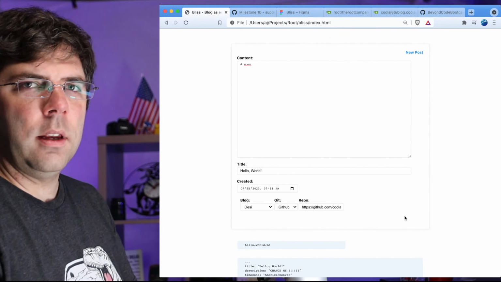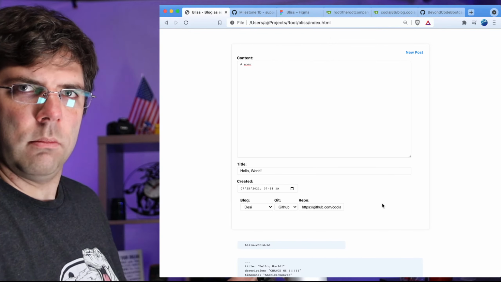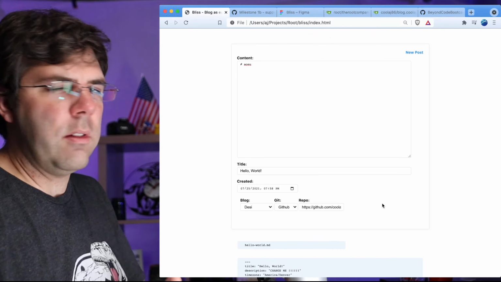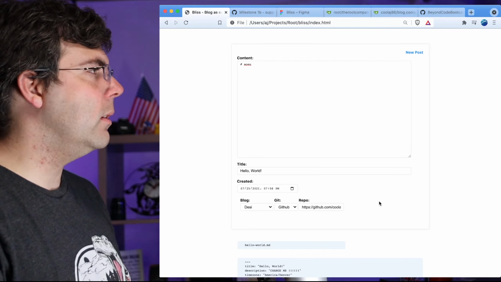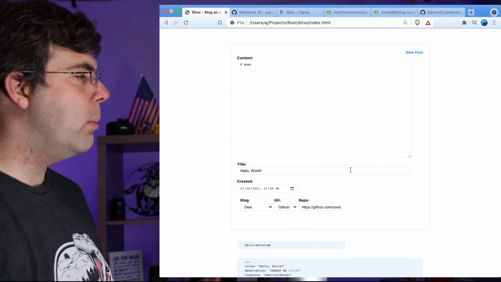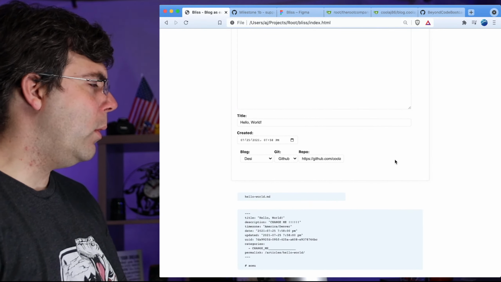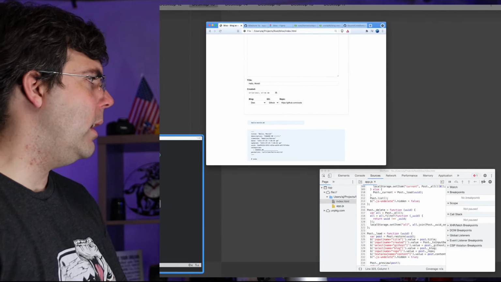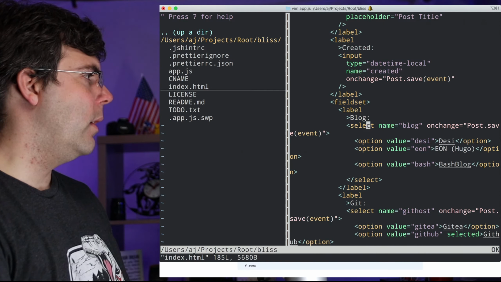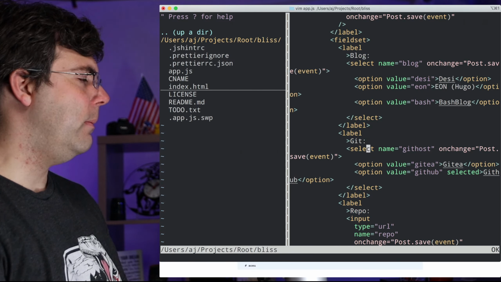So I can write my article here. I can click the button. It's going to open up on GitHub. And then I just click commit on GitHub. And then my build system that already exists on GitHub, kind of like GitHub Actions, but it's not GitHub Actions. It's called Git Deploy. But my system that already exists with the webhooks is going to deploy the blog. So we'll go ahead and put this in place. I'm going to put right in this area a button for that in this field set.